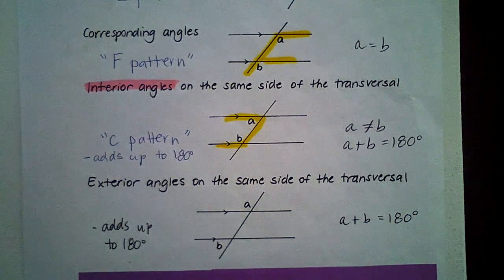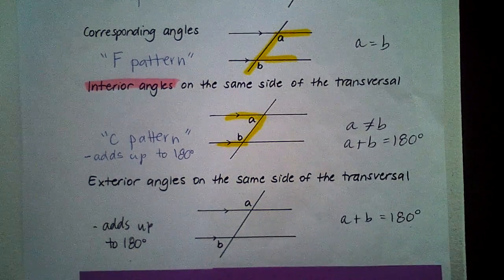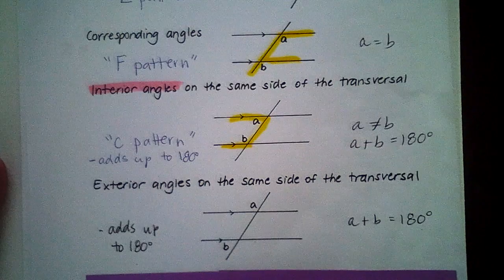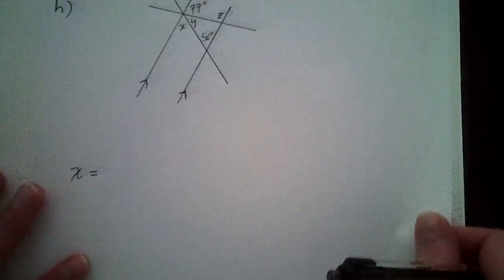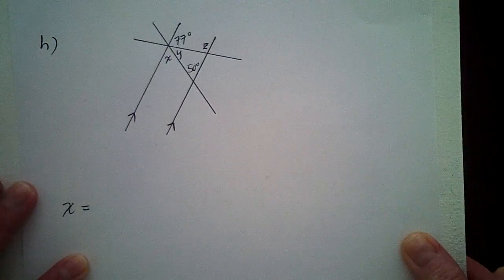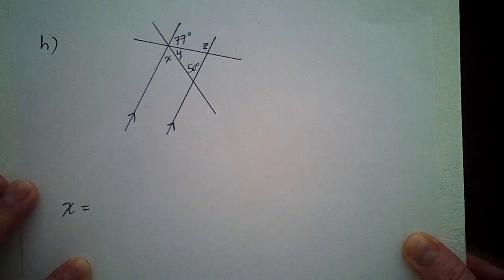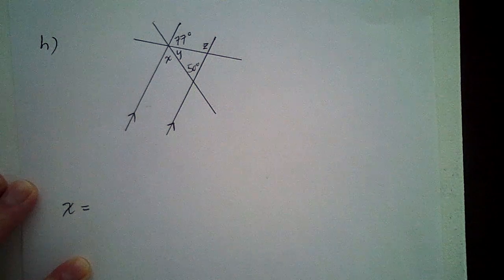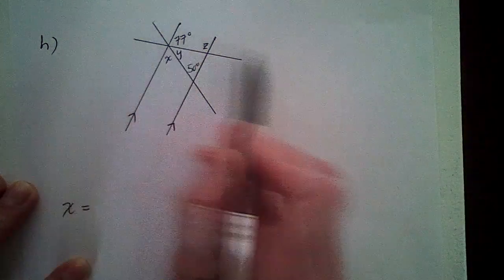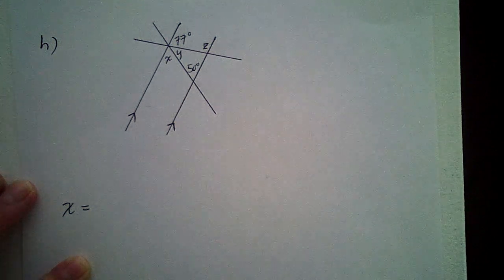Okay, so now we're going to move on to trying a question based on this information, as well as the idea that you can use the sum of the angles of a triangle equal 180 degrees for this question as well. This is one of the questions that you will see on today's worksheet, letter F. You've been asked to find X, Y, and Z. All you've been given is the idea that these two lines are parallel, and you have two different transversals that create a triangle in the middle.